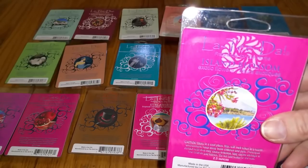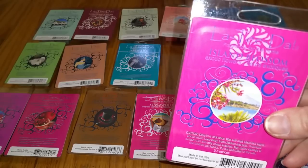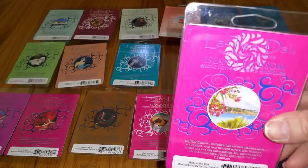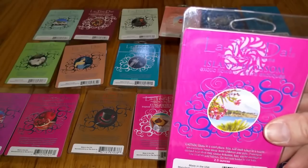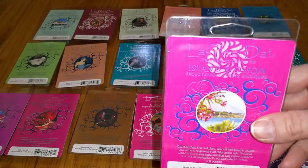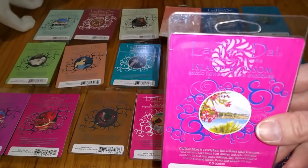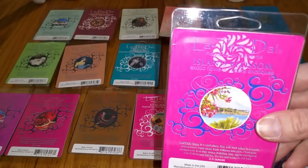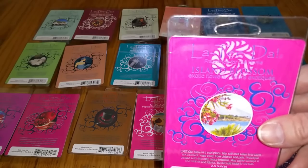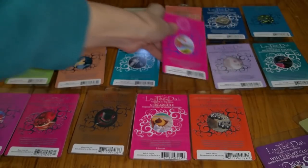Notes are warm island breeze mingles with white lilac, jasmine, gardenia, cyclamen, tropical melon, and a splash of peach. This is a beautiful, warm, sweet, powdery, perfumey floral scent, like a combination of sweet pea, jasmine, and gardenia. There may be a smidgen of fruit way in the background, like watermelon or strawberry. I really like this one. Looking at the notes, I don't smell peach, but lilac, yes, I think I do detect that. And the throw is strong, like a 3.5 out of 5. So that one's a keeper.